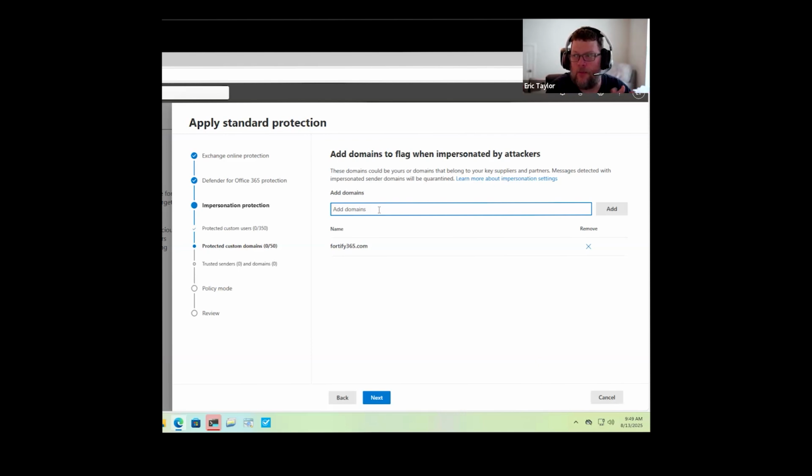Can we flag it if they're being impersonated? Well, that goes into your DKIM and DMARC settings that we'll talk about a little bit later. You can't control external impersonation. You can only flag on internal.